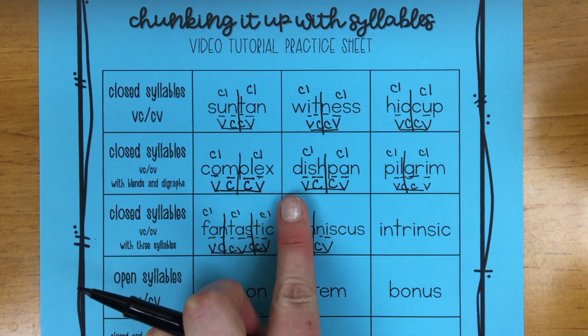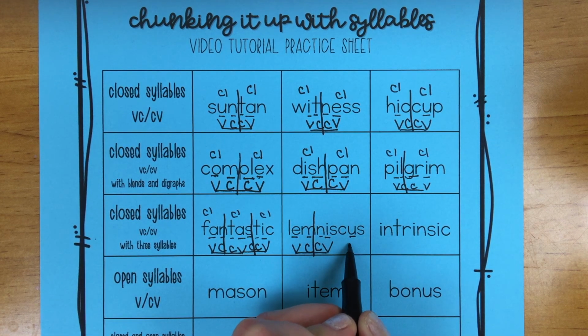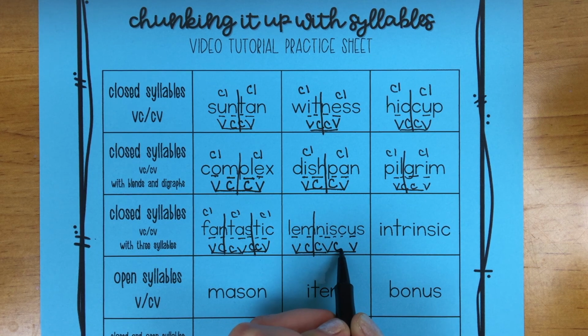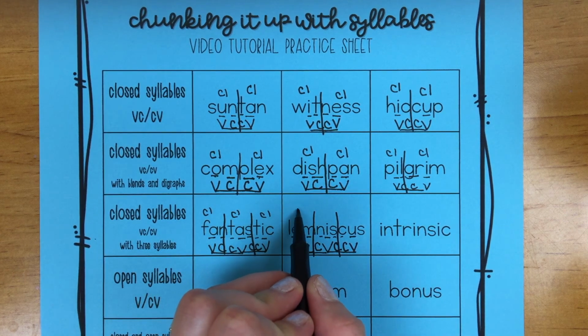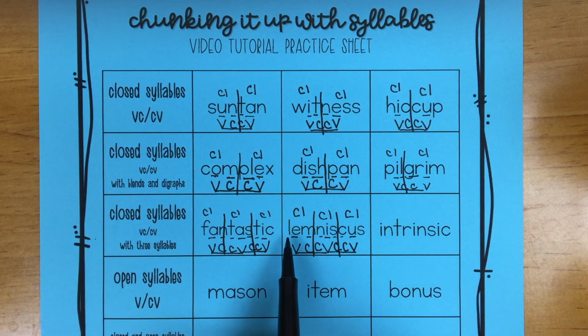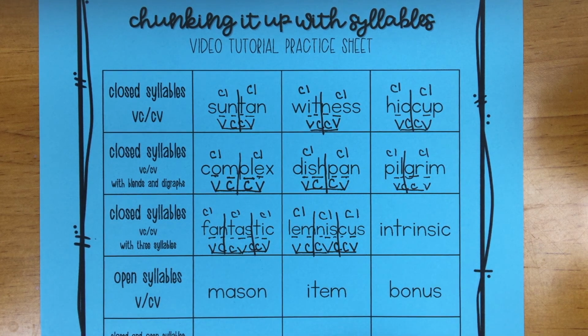Your students would cover this up and see what's left. I see another vowel sound, so we can underline that. Continue your bridge. Above your bridge you have 2 more consonants that we can divide between. All of these syllables are closed, so all of my vowels are going to make short sounds. And I have the word lemniscus. Lemniscus. And if you didn't know, the lemniscus is a part of your brain. My 2nd graders love going home to tell their parents about the word lemniscus.